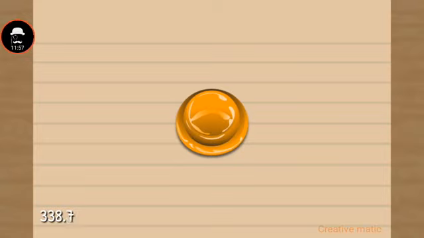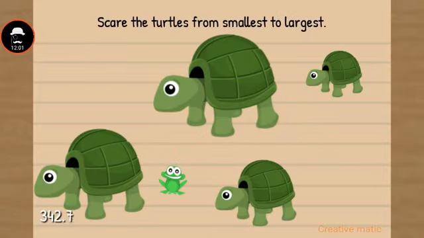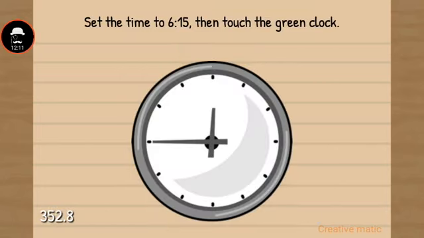1, 2, 3, 4, 5, 6, 7. I didn't get that one though. Really, guys. Longest neck, okay, we're gonna do that. And sense of gravity. What about this one? I did nothing on this one. I just kept tapping and it just moved along. Oh, see there. 6:15 and touch the green clock. Okay, how do I set the time?